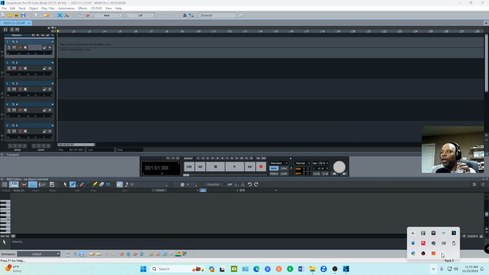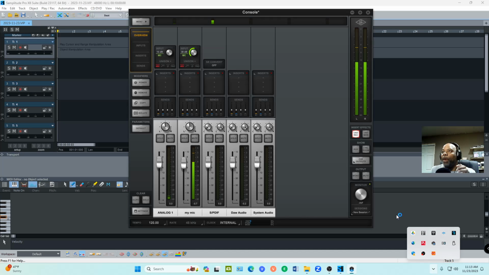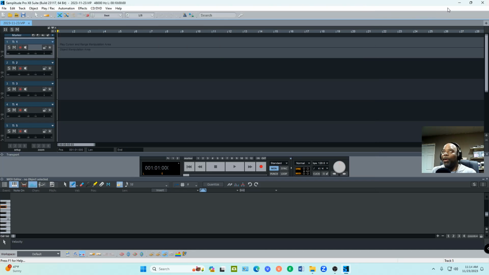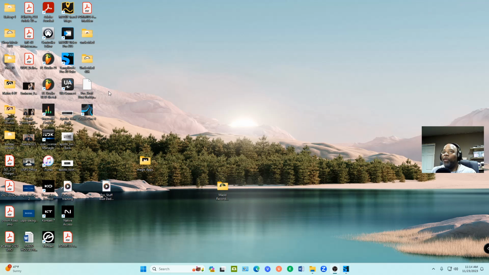So Console is down here in the bottom right. You can see my mic is moving up and down. But when you check the settings, you can look right here. The rate is 48K. You want everything to run at 48K because everything is running through the Apollo Twin, right? That's what you want. So you want everything to communicate at 48K. So we got the first DAW set up. We could close that. It's still active. So we move on.